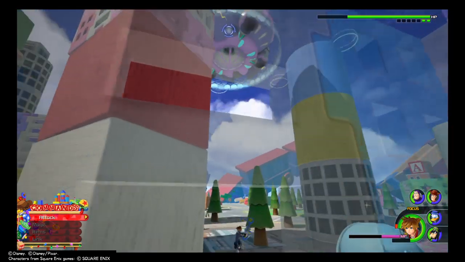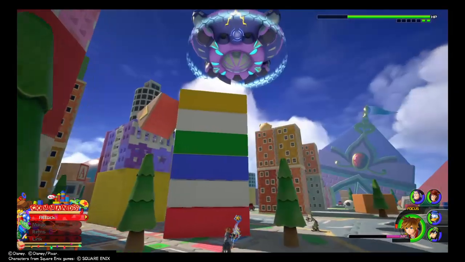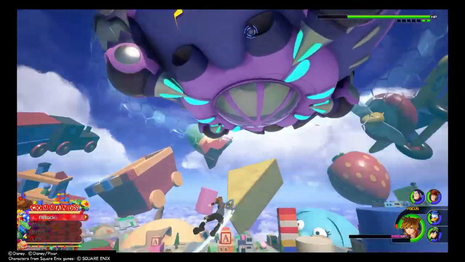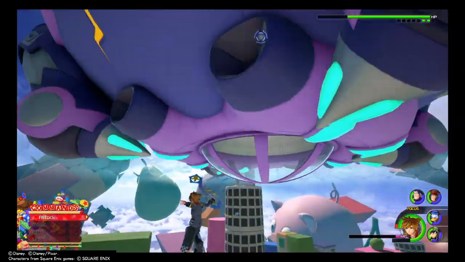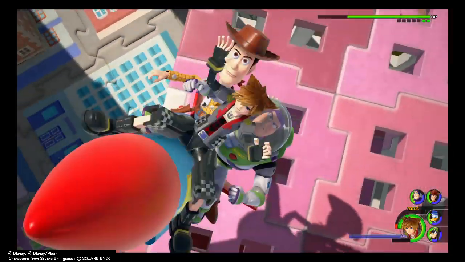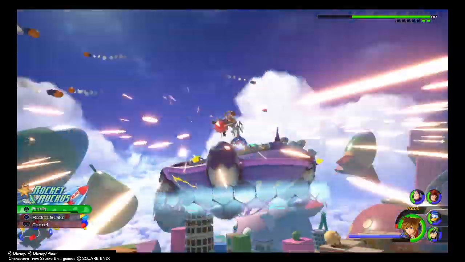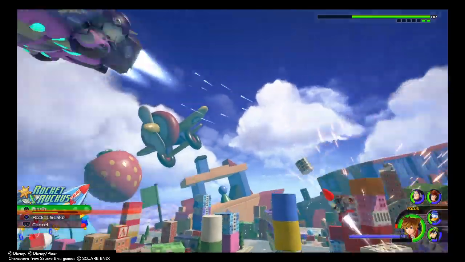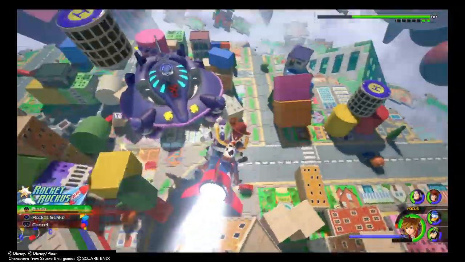What in the world? Creating your own little playground, I see. Well then, how am I supposed to run? Okay. Go time. Oh, yeah. This is like the only way I can do damage on this. Ha ha. Come here, boy. Come here.